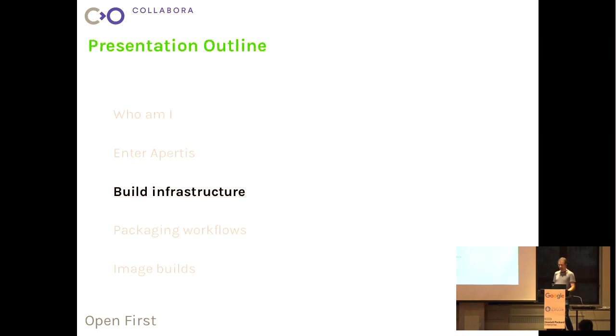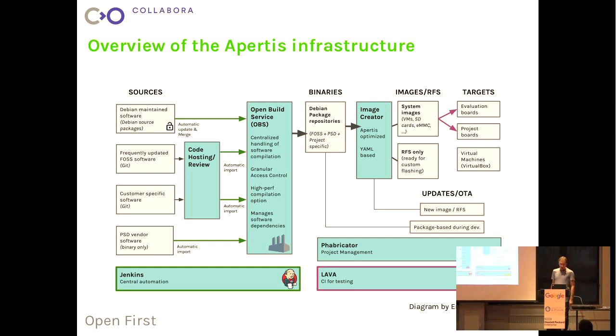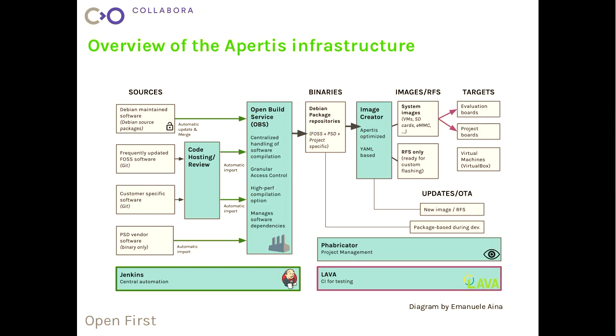Yeah. So now a bit about the infrastructure we have in Apertis. The core of this infrastructure is Open Build Service, OBS, which is thanks to Andrew Lee's package for Debian, by the way. So we store Apertis-specific sources in Git, and at the moment we use Gitolite, but there is a plan to use GitLab for this. From Git, Apertis-specific sources go into OBS, where the rest of the packages are stored. Mostly it's packages from Ubuntu and from Debian, which go there directly or with some modifications. OBS builds binary packages, and they go into apt-compatible package repositories. Then they get installed into images, which can be used directly on the devices.